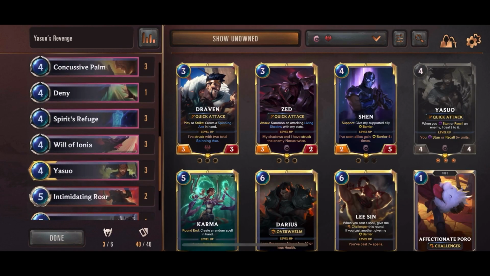Spirit's Refuge, getting Yasuo into Stunnerino mode while having Spirit's Refuge and basically having Yasuo level up and dealing damage all over the place is pretty much OP if you have Spirit's Refuge on him.